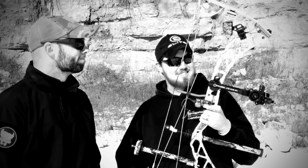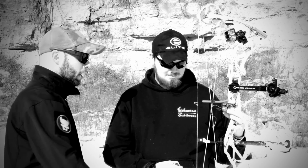I'm now on the dangerous side of the camera with Travis from Reigstad Outdoors. I guess now I'm gonna learn how to wield that thing. Wield, yes. Camoed out, got green things on the back of the arrows. Max. There's a bubble level and there's a pin that's glowing at me. I'm really excited about this.